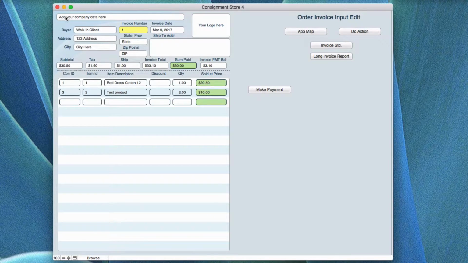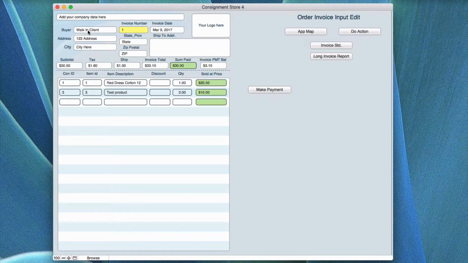One of the things, this is a global field, one of the things you would do with this field is you put your company information at the top and put your logo on this side. These are called global fields, and what that means is that when you create the first one and put the data in it and add your own logo, that information will be provided to all the future invoices or things that have the logo or data in that particular item.